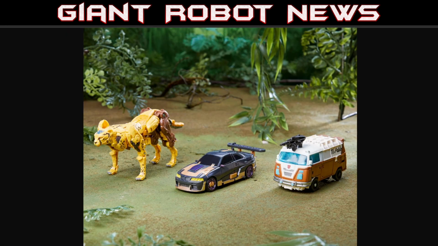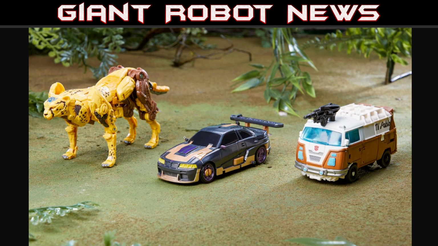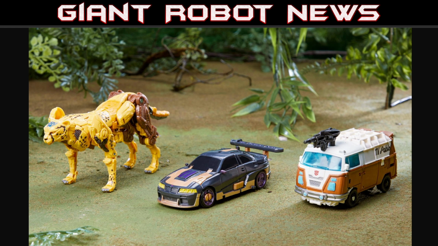First, right off the bat, I've got to say, I love Cheetor and I love Wheeljack. Wheeljack is this guy right over here, and by that, I mean the VW minibus. I love Cheetor. The only change I would make is to continue the yellow color into the rear hind legs, or the rear hindquarters, as opposed to the brown. That's the only change I would make.